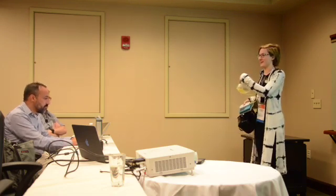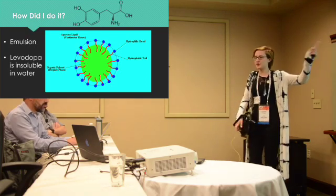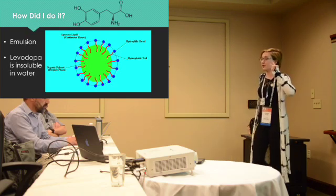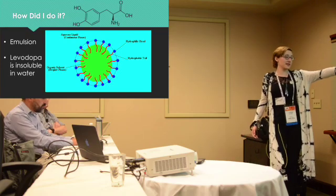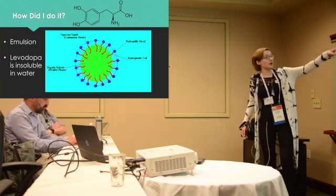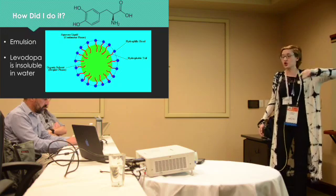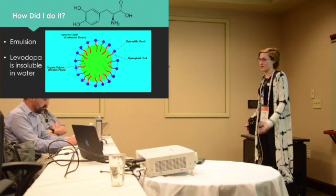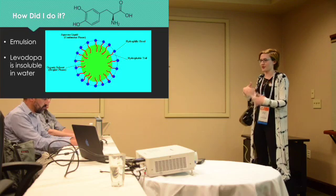This is my medicine for the day. That's levodopa — carbidopa looks pretty similar, and you need both. If you notice, levodopa has no charges, while water is very charged — that's why they don't mix. I had to introduce something with both a charged end and a non-charged end to distribute it evenly. Lecithin has these phospholipids: the phospholipid circle is very charged, and the little tail is non-charged. These molecules form bubbles of phospholipids — the water interacts with the charged part, and the non-charged tail interacts with the levodopa and carbidopa — making it soluble in water and giving you an even distribution.